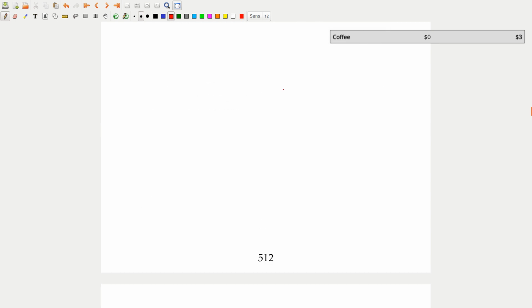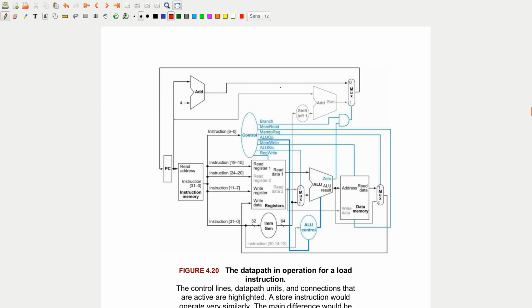Okay. So now let's look at a load instruction. A load instruction, very similarly, we don't care about this target calculation because it's not a branch instruction. Now, we're not going to be reading a second register out of the register file, but we will be calculating some offset value. So we're going to make sure we select that in this multiplexer. We're going to add some address from the register file with this offset value.